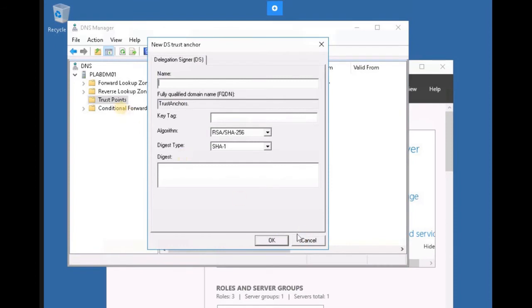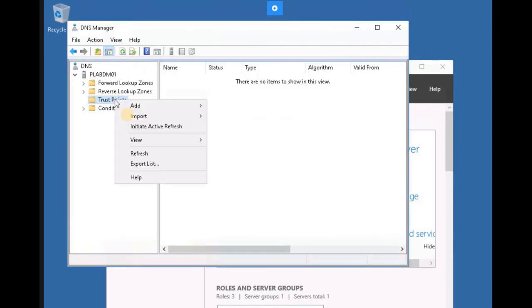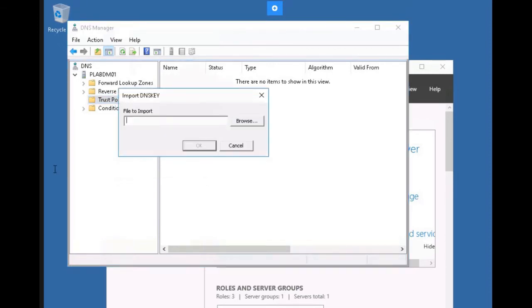Sorry, import the DNS key. So the DNS key, we're going to import the domain controller DNS key set, secure.prat.